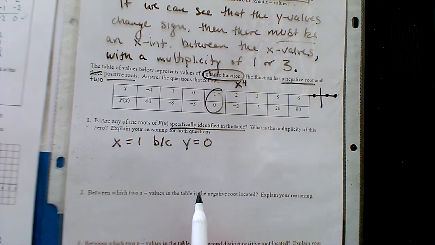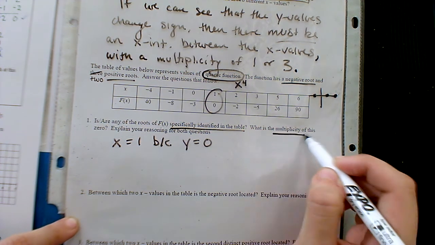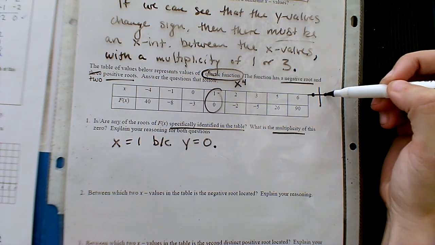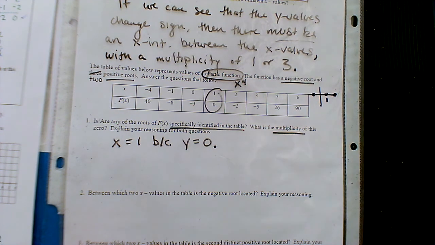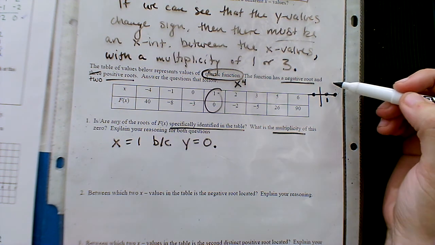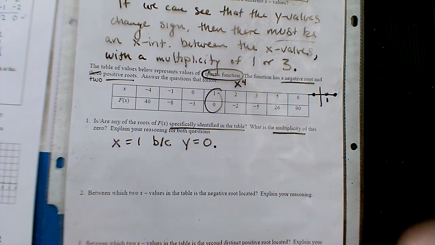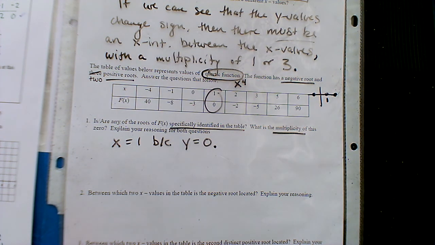Now, based off of this x-intercept, let's see if we can determine the multiplicity of that x-intercept. So right here, at this x location of 1, we need to somehow determine if we go straight through, if we bounce, or if we go through levelly. How do you think the table can help us determine how we behave at that spot?